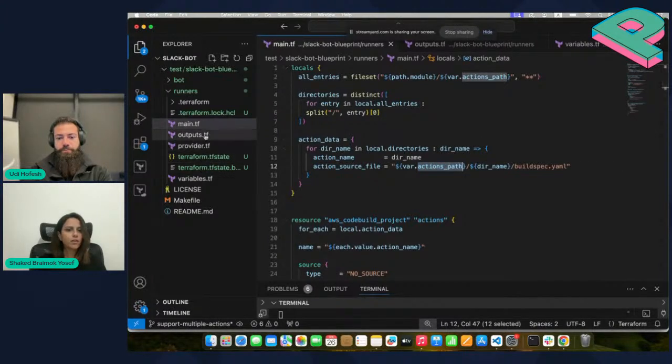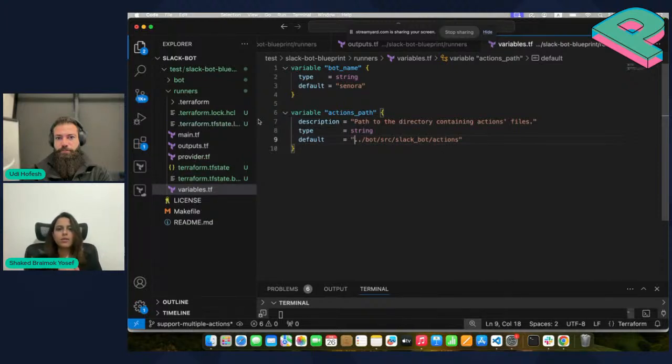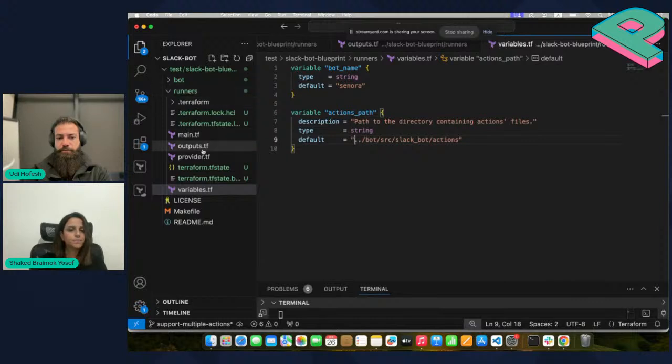The actions path of our blueprint is this, but you can change it and choose where you want to locate your actions. An action is a folder with a buildspec file, which is actually the backend of the CodeBuild, just shell commands inside the YAML. And we have the modal JSON inside as well.